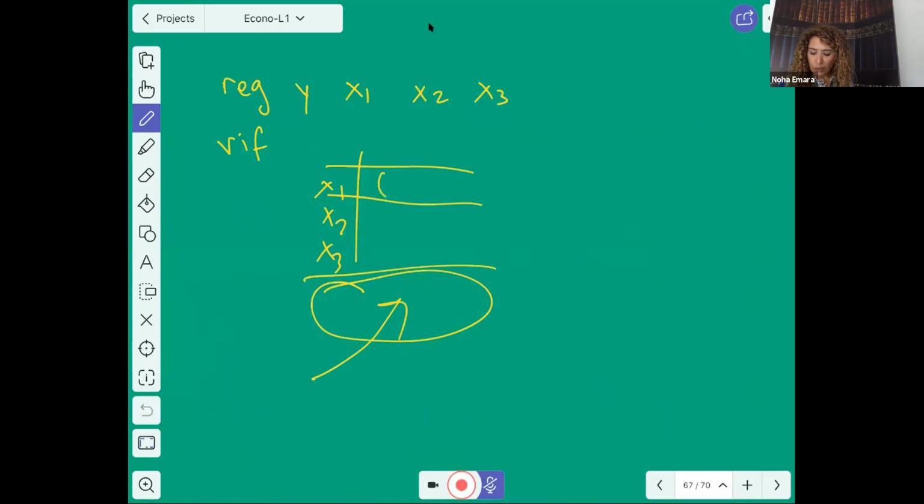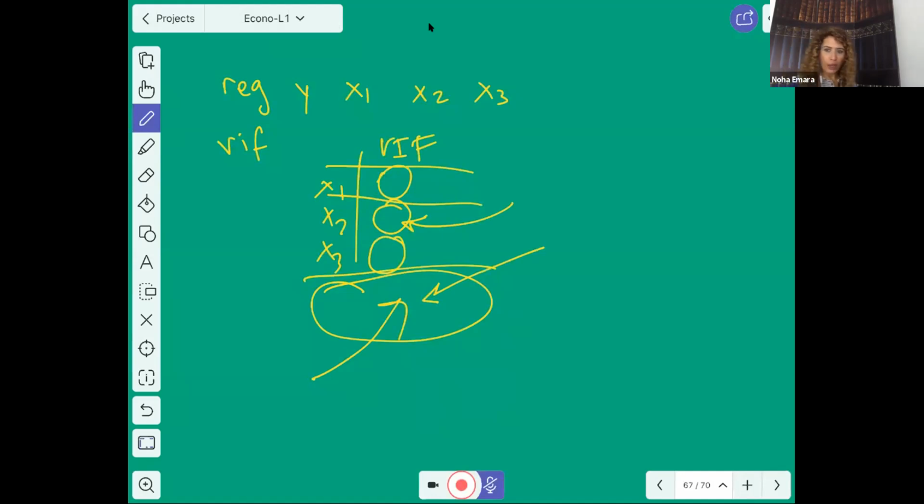Also, you might check the VIF of each one separately, making sure that it's less than 10. Okay, so if you have a question about, okay, what's the VIF of x2, you just read it from here. What's the VIF of the model, you read it from here. Just make sure that each of these VIFs is less than 10. Okay, so what if it's not less than 10? So what do we do?